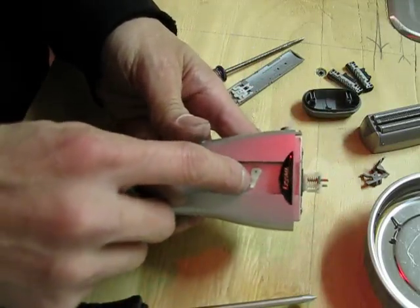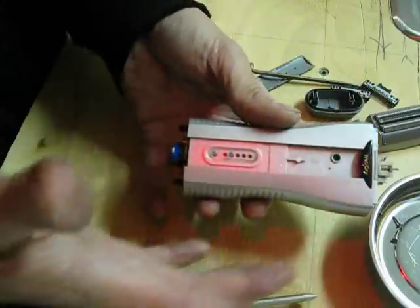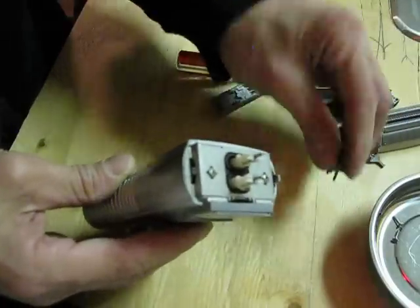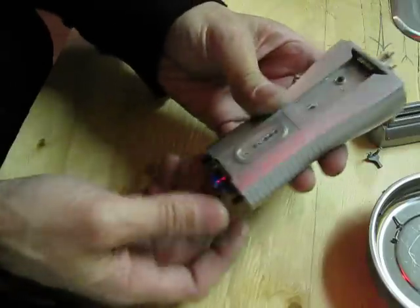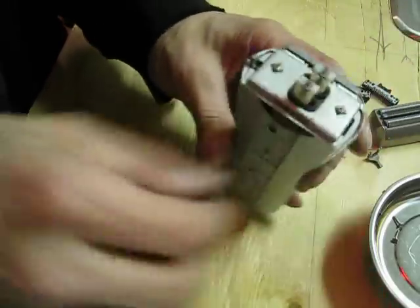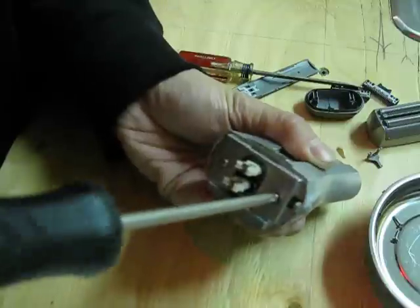This right here is a little switch for inside, so you actually have to pull this off too. Pull that off. Remember, everything that's plastic — be gentle with it. That's about all you need to take off on that side. This side you don't have to worry about — it doesn't attach to anything. It was connected with this little clip that I took off earlier. Now we should be able to just slide this off.